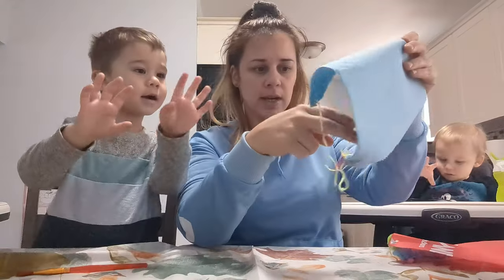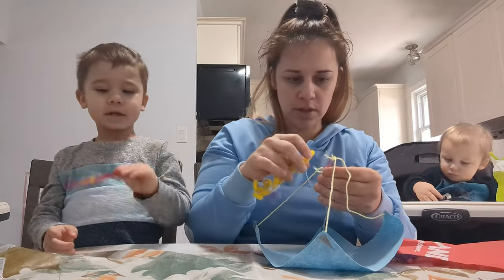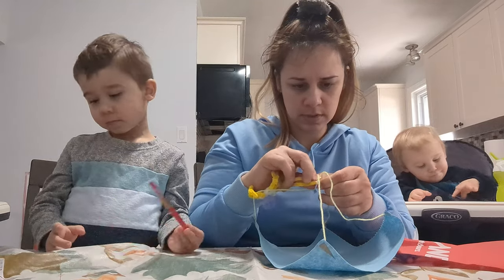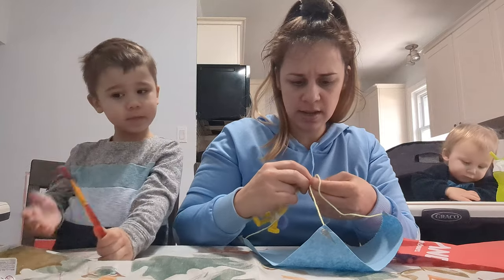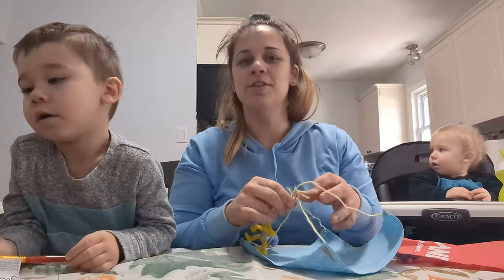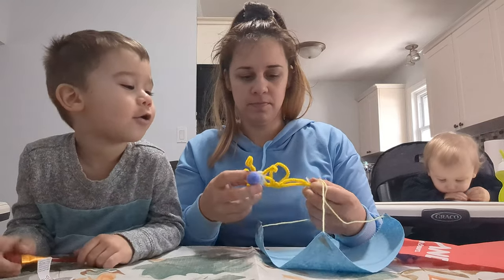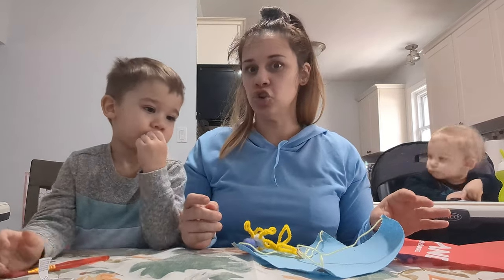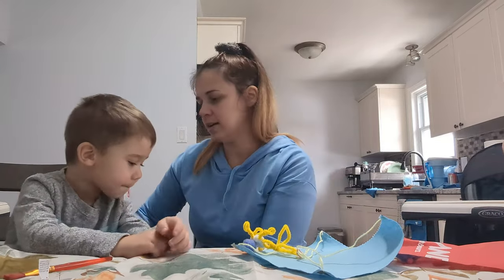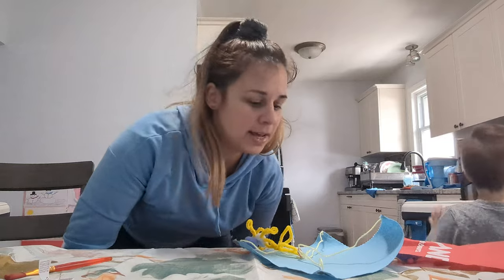Okay. So where's our other bunny? Right here. Thank you so much. We're gonna put this bunny on this one. Come on. And it's stuck. There. Okay. All right. So, which one do you think will fly the best? Maybe paper towel. Okay. Let's try. Okay. So, I need you to come down so you don't fall off the chair. Okay. Let's see what flies best.